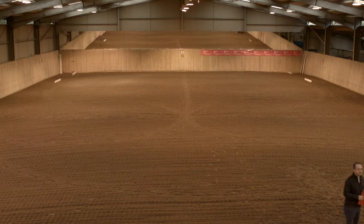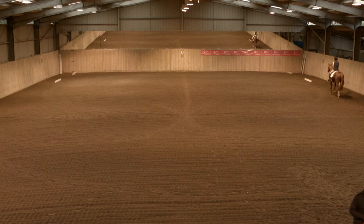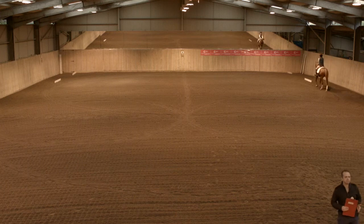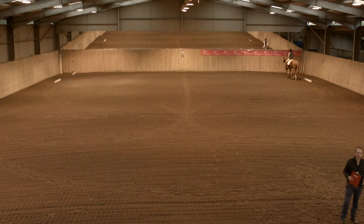So, who would like to just mention a couple of the faults that they saw? From here, you can see her tracks. In fact, probably more from up here. She just followed the line all round, didn't turn off and go. Yeah. So she sort of followed it round, and as I said before, that's pretty typical.